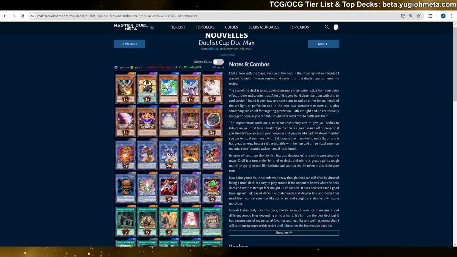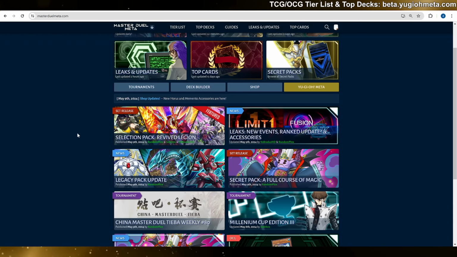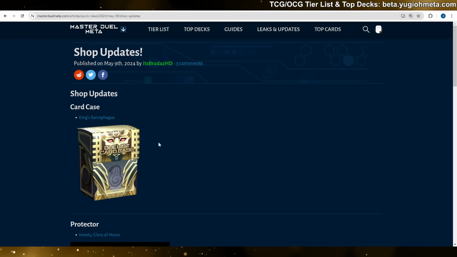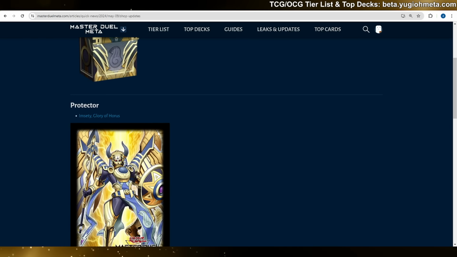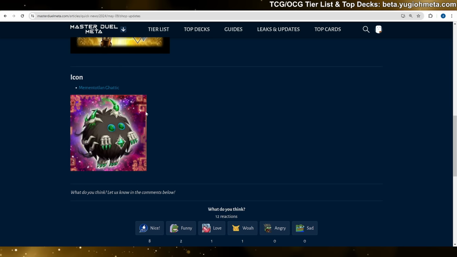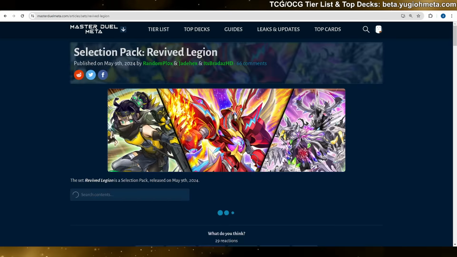Now, let's hop on over to the other part of what's good here. We are now finally getting to shop updates. What is this? King Sarcophagus. That's pretty cool. And, ooh, this Horus sleeves, nice. Gaddick, okay, sure.